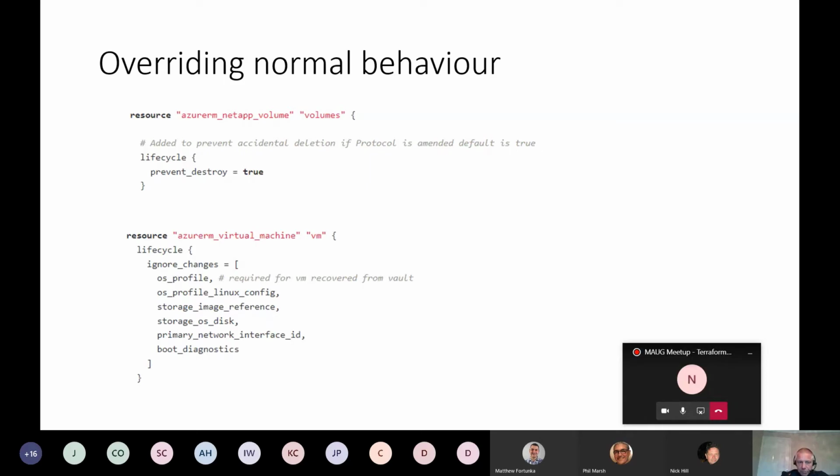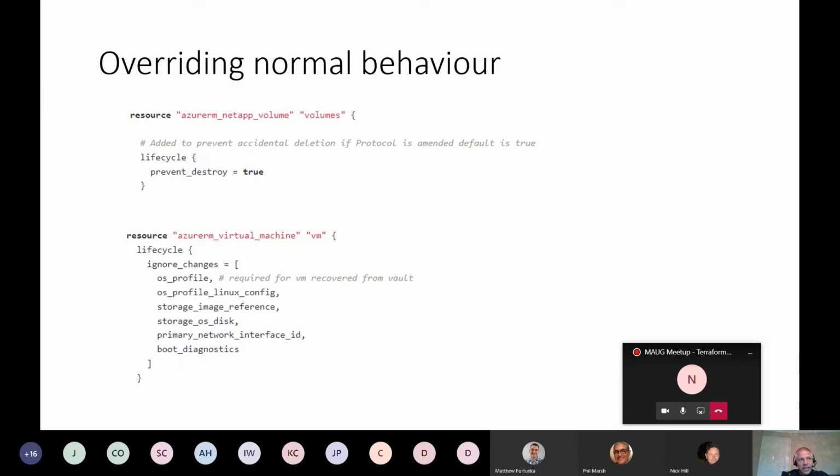Another one where you get problems is when you create VMs, you'll often create a virtual machine from an image. So you've got your Red Hat image, or your Oracle Enterprise Linux image, or your Windows image, and you've got your code to say that's what I want to use. When you restore a virtual machine, the way it references that is different.